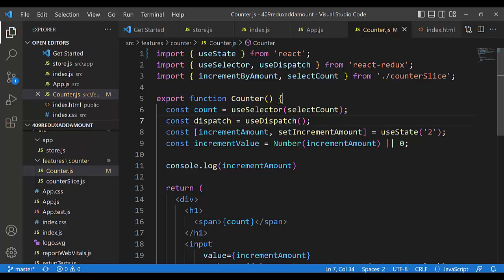Constant dispatch here is useDispatch, and it means that dispatch is a function. Dispatch is a function, and in that statement useDispatch creates a dispatch.